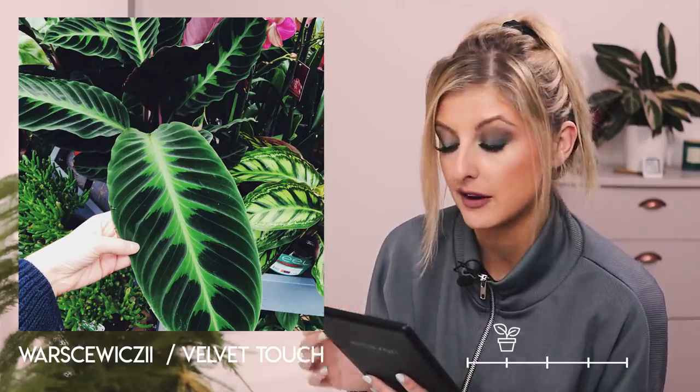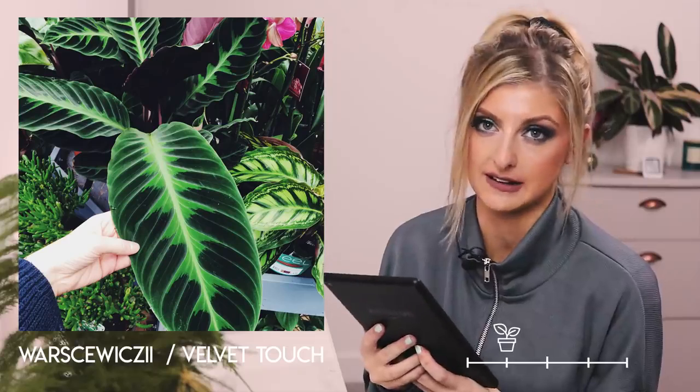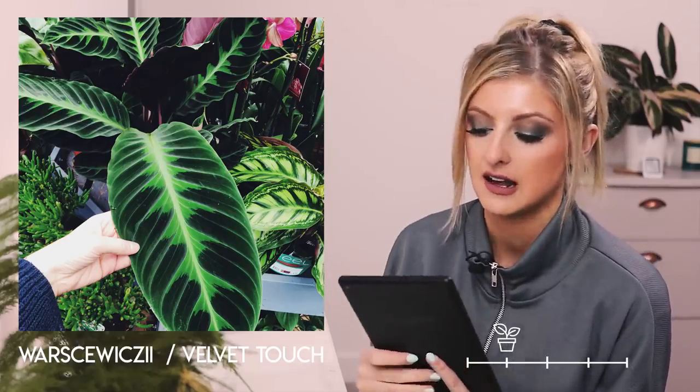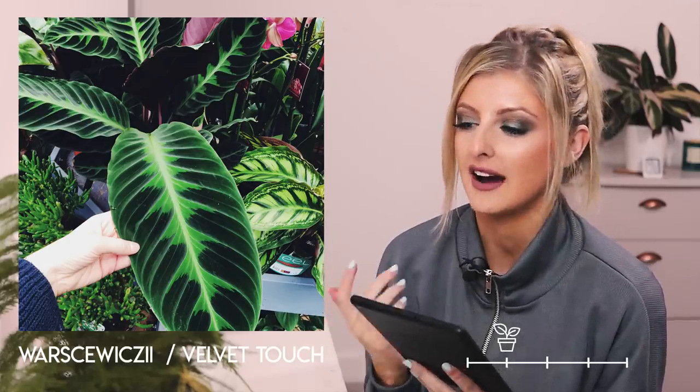If anyone actually owns one of these, you will probably agree with me that you cannot touch one of these plants and not buy one, because that's certainly how it was for me when I first saw one of these. I saw one and then I think I touched it in a local plant store, and I thought about it for about a week, and then as soon as I found out that they had more in, I went and bought one. Next on the rare list is the Calathea Flame Star.